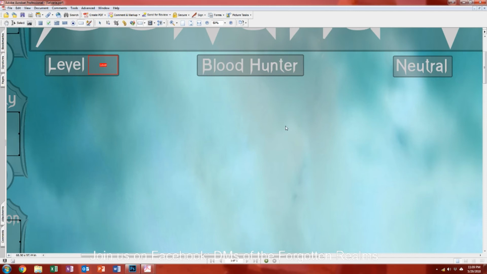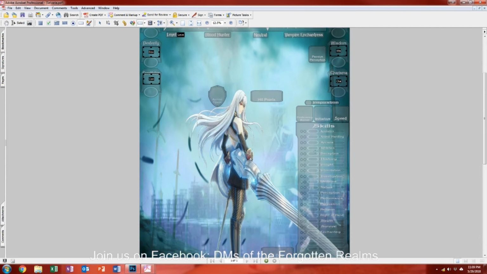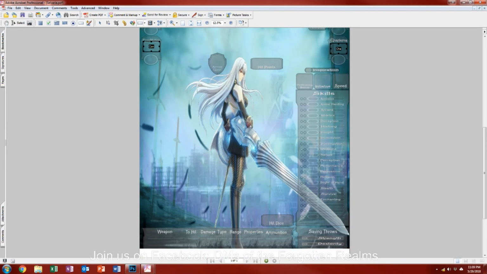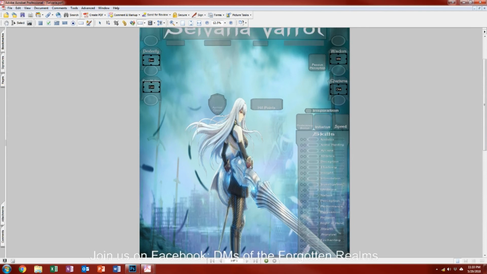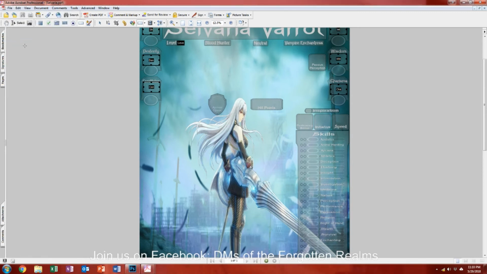Alright, I don't think I need to do anything else, but you are going to need to hit each one of the scores, AC, hit points, all your boxes basically. Go down all your skills, your hit dice, saving throws, weapons. Now, once you have everything done, I'm not going to do everything here because it's not necessary. Take it, save it, it's saved as a PDF.